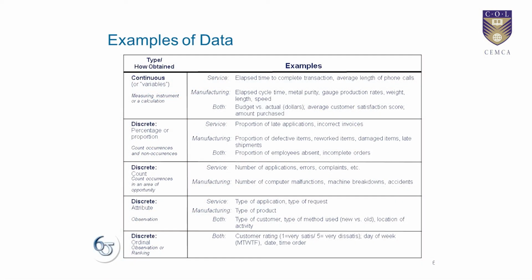Now there is something called ordinal discrete data, as you can see in the slide, the last row here. Ordinal discrete data is where the categories are in order, like 1, 2, 3, 4, 5. Rankings or ratings are completely ordinal discrete data. We'll have A, B, C, D, E. So whenever categories follow a natural ordering, it's called an ordinal type of data. Excellent, very good, good, satisfactory, not satisfactory. These are 5 categories, but they are in an order. That's a natural order. So that is also called ordinal discrete data.